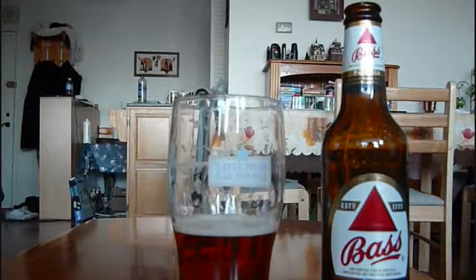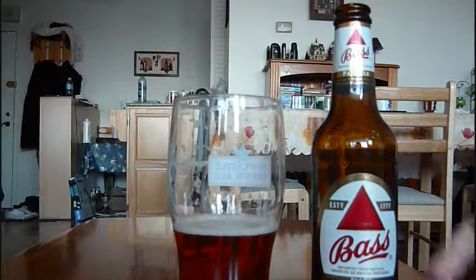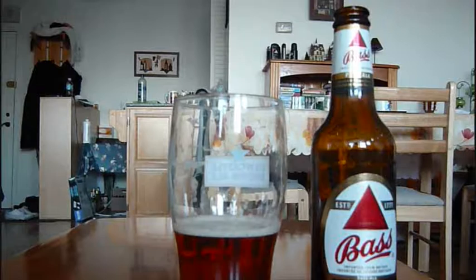The first time I tried a pale ale I think it was the McCausland version — didn't quite like it, thought it was too bitter and didn't quite understand why people actually liked it. I was already well into beers at that point, but you grow to like it more and more. This is quite enjoyable — it's one of the original pale ales. You get sort of caramel notes and it's quite nutty as you drink more of it. I'm not serving this too cold — it's well chilled but you need a balance between the beer being warm and too cold. So 8 out of 10 for Bass Pale Ale — definitely a recommendation.